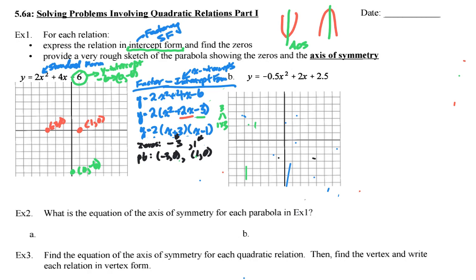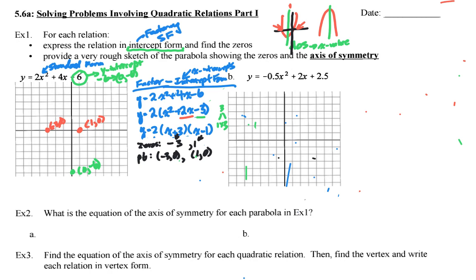Okay? The axis of symmetry always went through the vertex. And that was always the x value of the vertex. Now imagine if I had put this on a graph. That means that these 2 points, this one and this one, were exactly the same distance across from the axis of symmetry here. Now, in order to get the number that was in between those two, all we have to do is average.